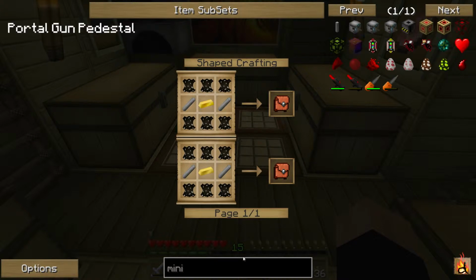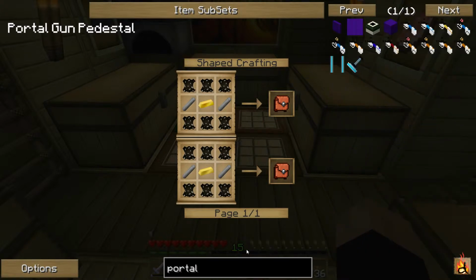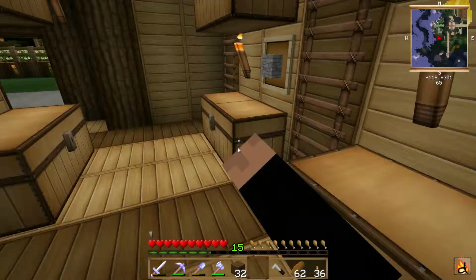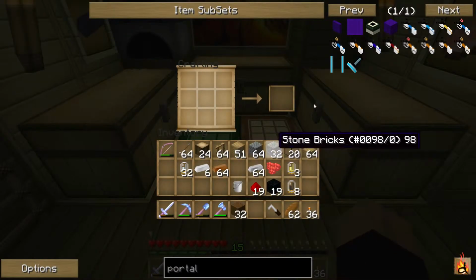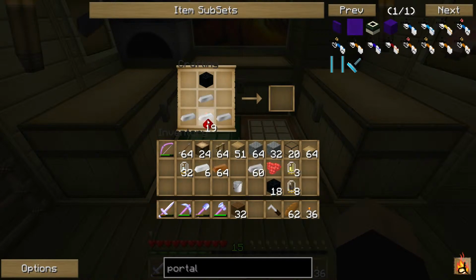Now, the next thing that we're going to talk about is the portal gun stand, because I wanted to create a portal gun stand. It's actually a pedestal, so we'll do this portal gun pedestal, and to create that we need obsidian, iron, and redstone. So obsidian goes over here. I should have iron on me still. No, I don't. So let's get iron from right here, and see that recipe again. Put our obsidian up here, our iron. That's not what I wanted to do, and we have our portal gun stand.